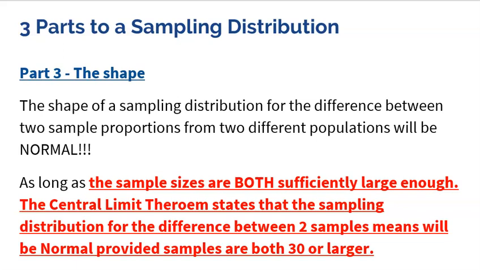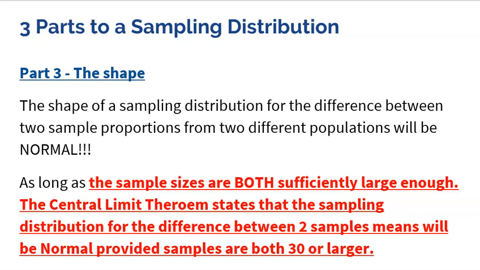That way we can utilize the normal model to calculate probabilities. So how do we know that the sampling distribution for a difference is going to be normal? Well, it goes based on 2 things. One is that if the populations are unknown or non-normal, then we do need the central limit theorem. Remember, the central limit theorem tells us that the sampling distribution for sample means is going to be normal as long as your sample size is sufficiently big, which we say is 30 or more.